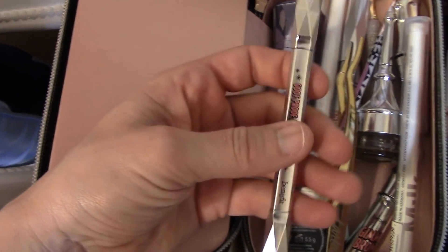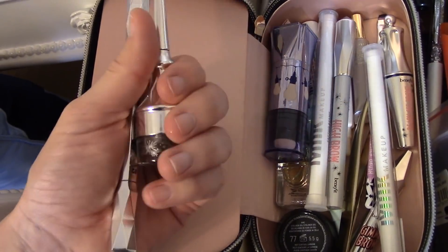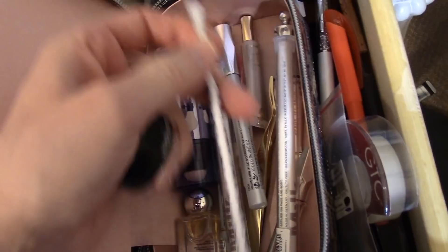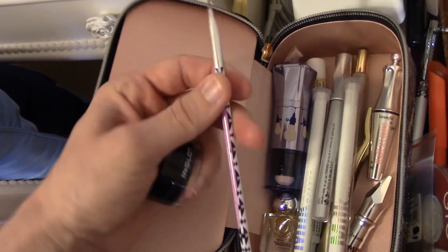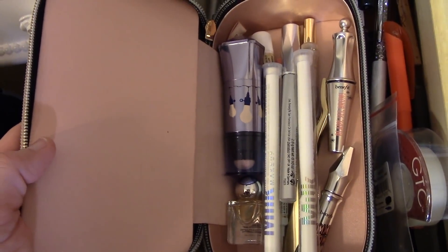Let me grab my spoolie because I always use that. I've been using the Benefit Goof Proof more than anything — I just love it so much. Next time I do want to try the Anastasia Brow Definer and see how they compare. I think the Goof Proof is a little bit richer in pigmentation but that doesn't deter me from wanting to try it. So I'll use my Cabrow and Goof Proof as my brow products. I also have my Inglot 77 and one of you recommended this little Essence liner brush — I've had a hard time finding a good liner brush other than my Sigma one that's frayed, so I'm trying this out. I really appreciate the recommendation especially because it was such a good price.